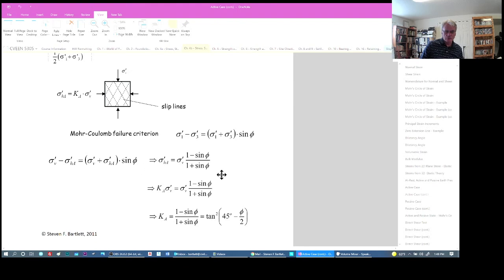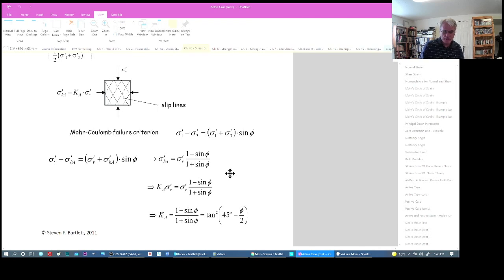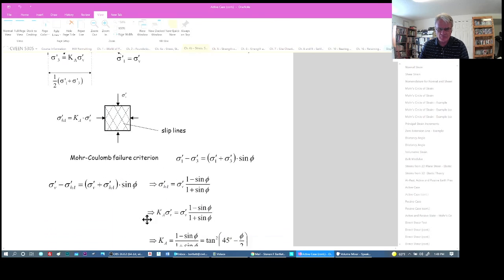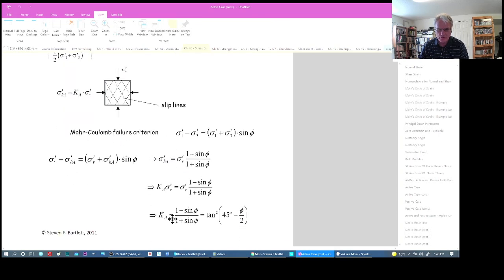And we can also then use just simple algebra to formulate it in many, many different ways. Probably the most useful out of this is that Ka is 1 minus the sine of phi divided by 1 plus the sine of phi, or it's equal to the tangent squared of 45 minus phi divided by 2. So don't confuse Ka with K naught. K naught is where we hadn't reached failure and we have a perfectly horizontal plane and no wall that's moving. This is a case where we've reached failure, so this is different than calculating K naught.